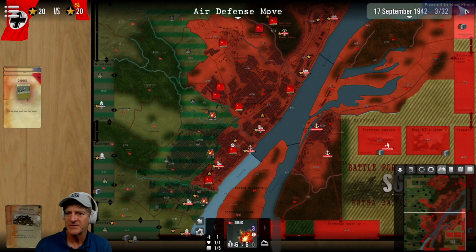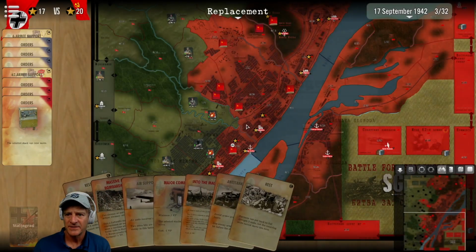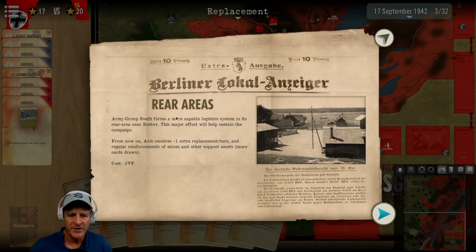All right, let's see what the Soviets do now. We've allocated our air defense replacements. Oh, first we got rare areas. Let's see what this says. Oh, excellent. So we could play this rare area card. We get +1 extra replacements per turn and regular reinforcements of mines and other support assets. More cards drawn. However, it'll cost us 3 victory points. Interesting.